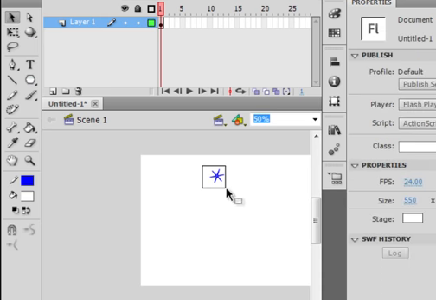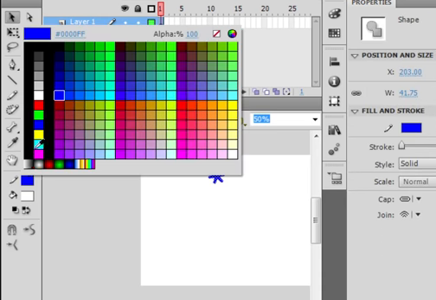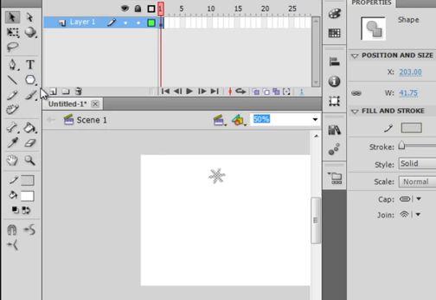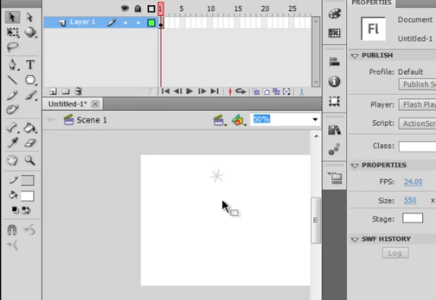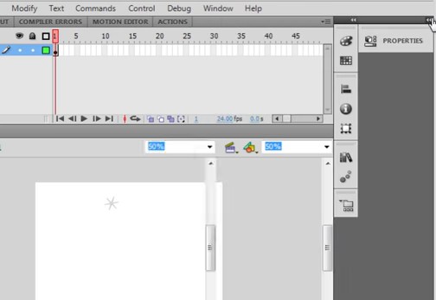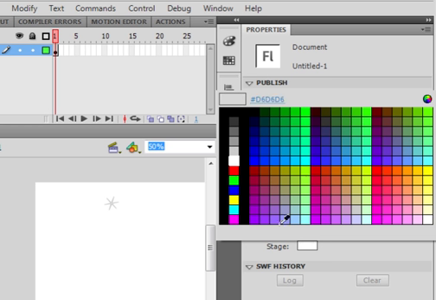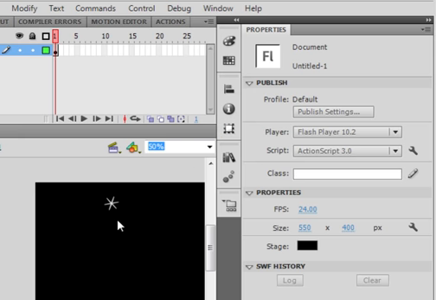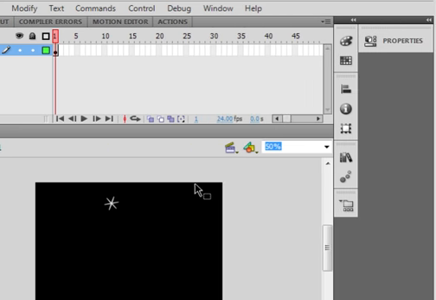While it's highlighted, let's get rid of the blue. Let's make the blue a grayish color, and that's my snowflake. Now it's hard to see, so let's click on the stage. If you haven't got this opened up where it says your document untitled, take your selection tool, click here, and then open your properties panel, and you'll get this where it says stage. Let's make the stage black. There's my snowflake, and we're going to tween that.